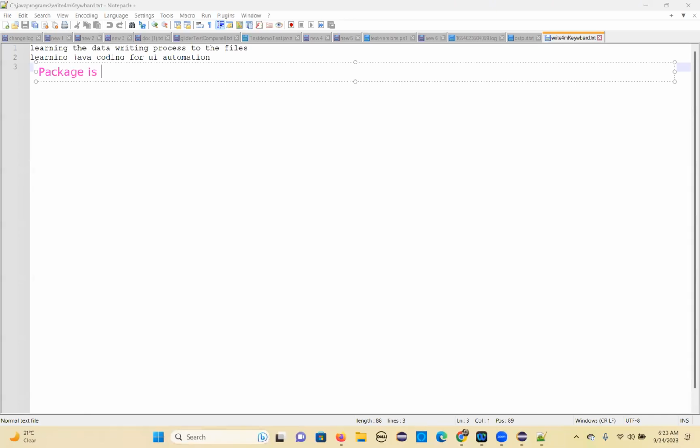A package is a group of similar kind of classes, interfaces, and sub packages. So that's the package definition.